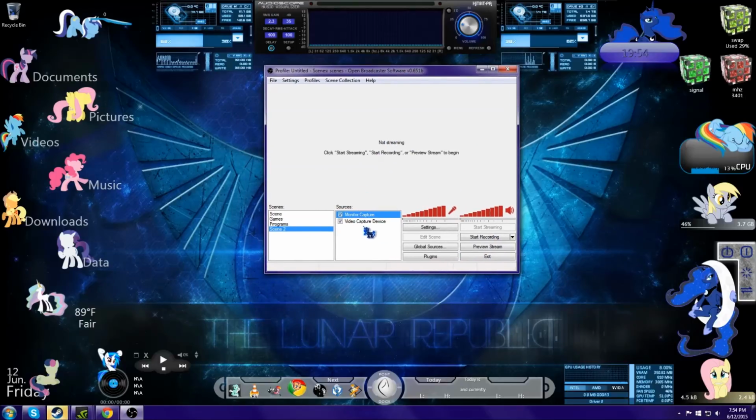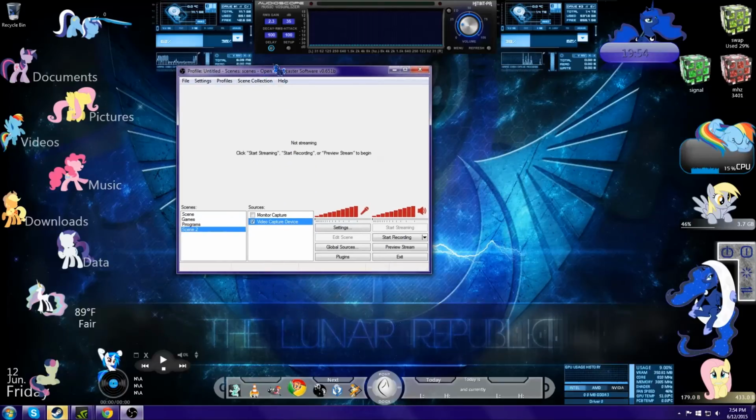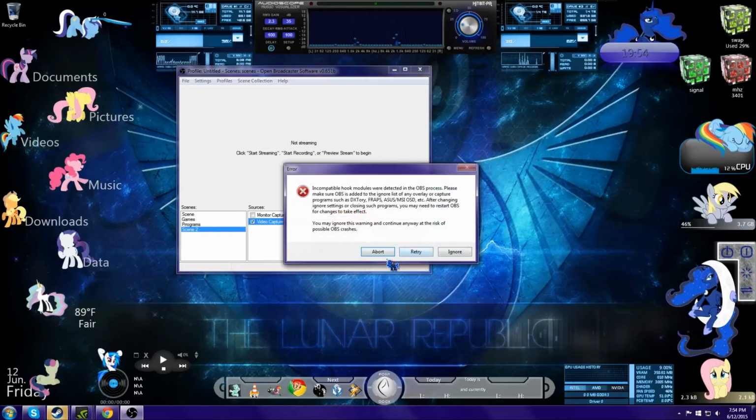You've selected your two scenes, or one. You can do one if you want. Yeah, I'll do webcam first. So I've got my webcam. You can't see it. If you want to see what the scene is going to look like before you start recording, you can click Preview Stream. Even though this says Stream, it's streaming to your computer or whatever you set it up to.